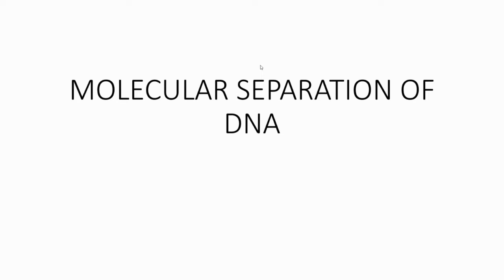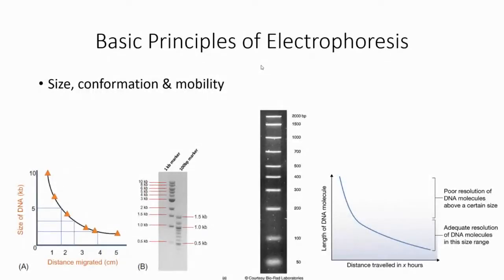And then the second part is to discuss the separation of DNA. All right, molecular separation. Basically, gel electrophoresis is routinely used for detection and size analysis of nucleic acids. Right. So for separation by this method, we use an electrical current to propel the charged biomolecule, which is nucleic acid, through a porous gel matrix, at a rate that is a function of the charge, size, and shape of the molecule.